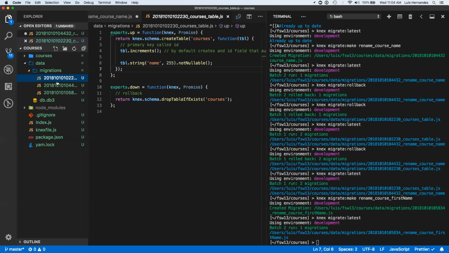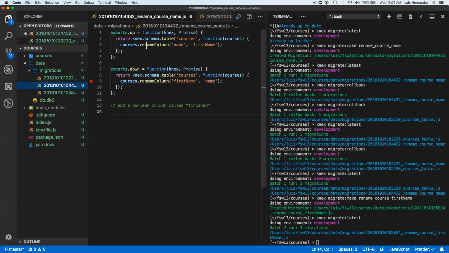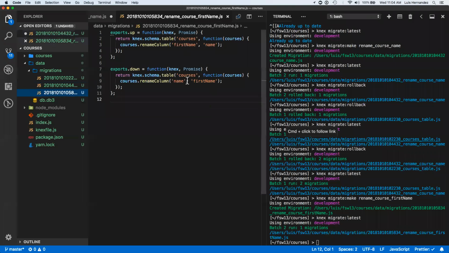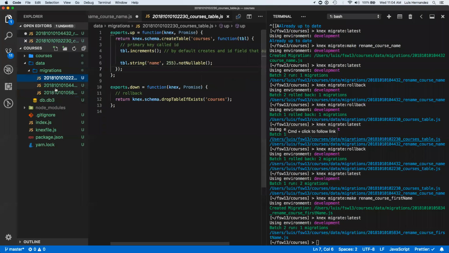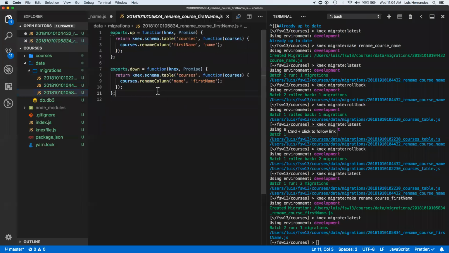If you notice, what I did was I had this migration that renamed this from name to first name, right? So instead of me going and changing this, since I already had run that migration, what I did is I created a brand new migration undoing the change, so that this runs, then this runs, and then this runs back and changes it.